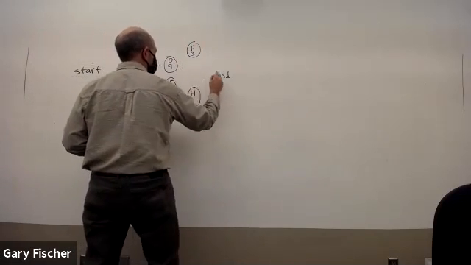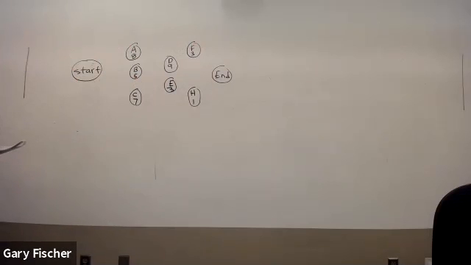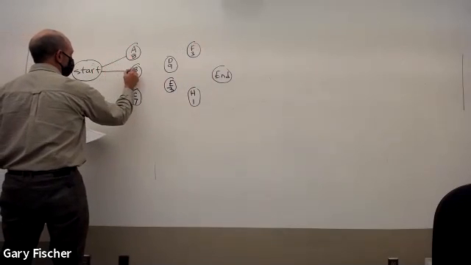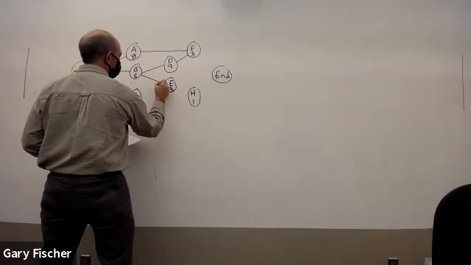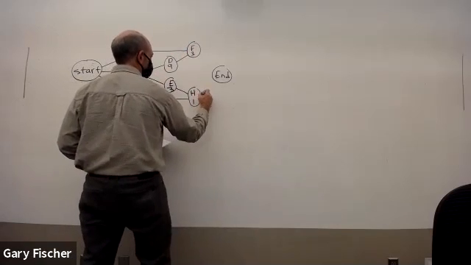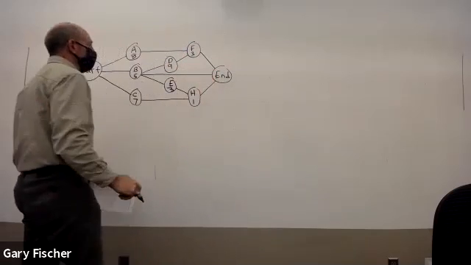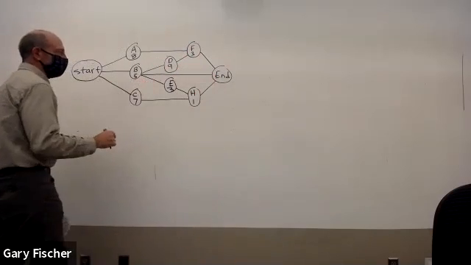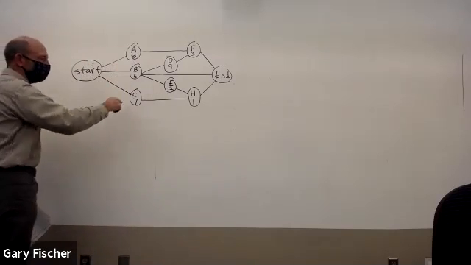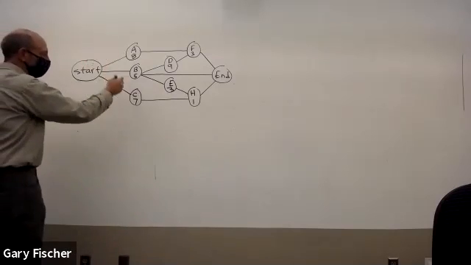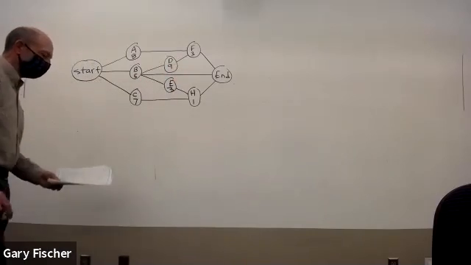Each one of these letters represents a construction activity. So there has to be some knowledge about what that takes. The number below it is the duration that each one of those activities takes to complete. And they connect them in a way that it's understood that the path that you follow for these connections indicates what activities have to be done prior to other activities. For instance, activity D can't be started until activity B is finished. But activities A, B, and C could be completed at the same time. They can start whenever you need to have it start. So some of them are dependent on the others. You can lay that out.